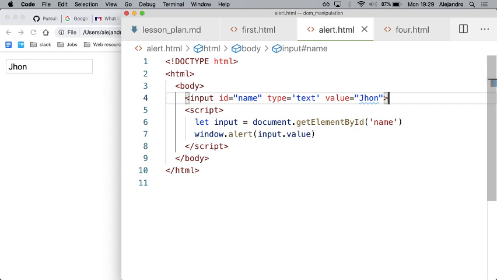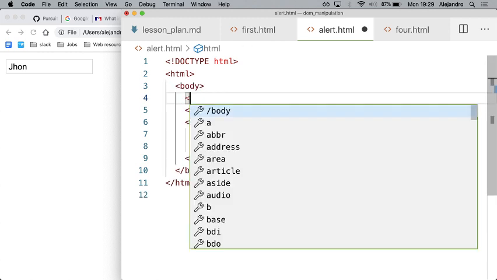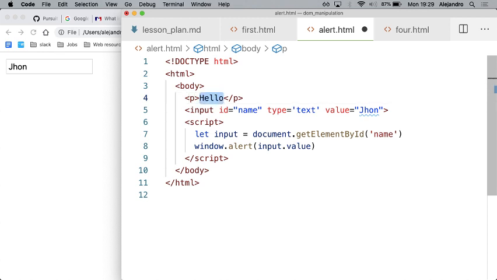Another way to think about this is when we have a paragraph, we have an opening and a closing tag, right? What is inside of that tag we call the inner text. But do we have anything inside an input the way that we have something inside a paragraph? No, because we don't have a closing input tag. That doesn't make sense for HTML and the browser.